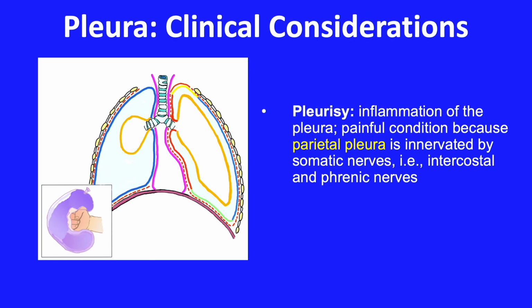The absence of somatic nerves to the visceral pleura also explains how the pain of pleurisy, inflammation of the pleura, is a condition of the parietal pleura, not the visceral pleura. The pain sensation transmitted from conditions afflicting the parietal pleura are by way of the intercostal nerves and the phrenic nerve. The visceral pleura may also be diseased. It is just that we do not sense it because it lacks somatic nerves.